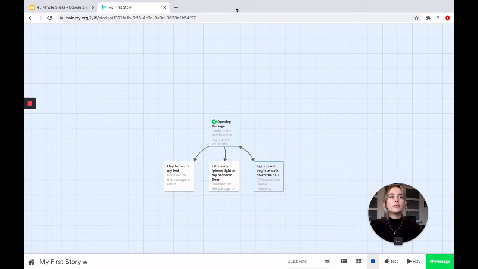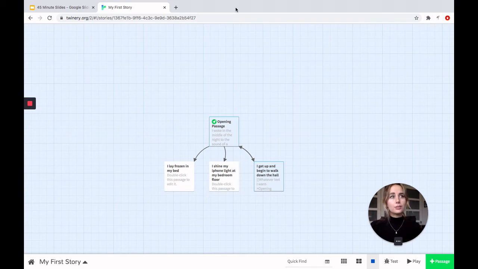There are lots of different options for where you can publish Twine stories online, but my favorite is a place called itch.io. It's a website mainly used for hosting indie games and Twine games, but they make the process for uploading extremely easy, and they're also free, so that's who I recommend. I'd advise you to not continue working on your Twine story until you feel comfortable saving and uploading it again to work on.